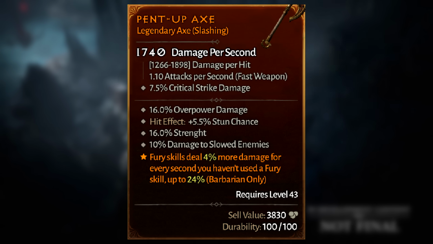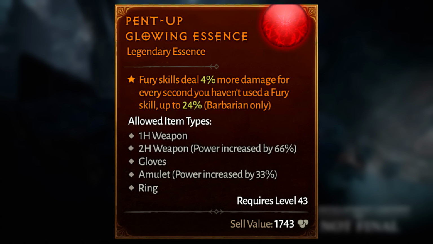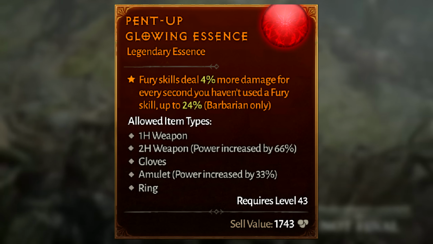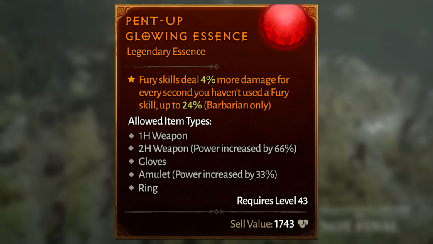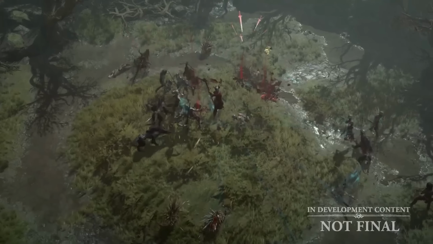So essentially with this Pent Up Axe, you could pull the essence off of this legendary and then get the Pent Up Glowing Essence, which is a legendary essence. It gives the legendary effect we just went over, which will allow you to put it on certain items, and this will allow you to put this legendary on one-handed items, two-handed weapons, gloves, amulets, and rings. So I can give a little bit more information on the legendary system in Diablo 4.